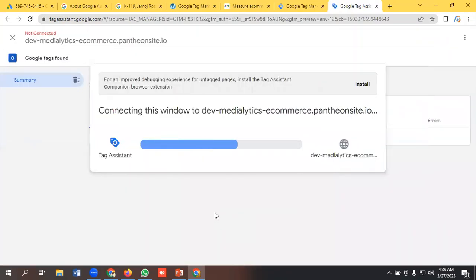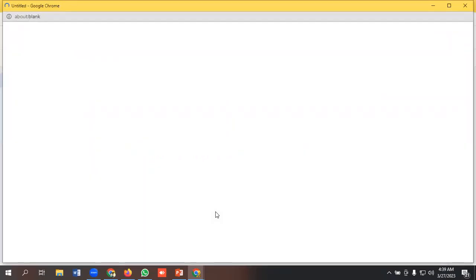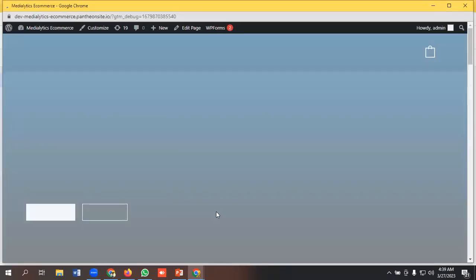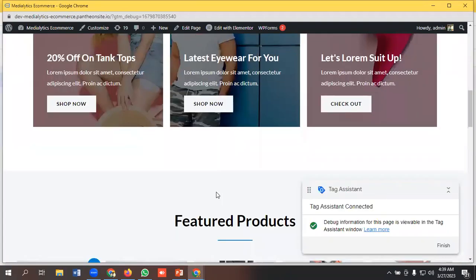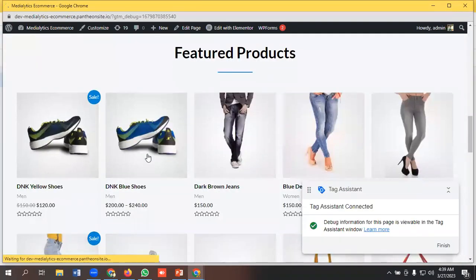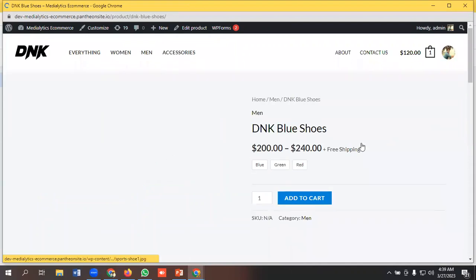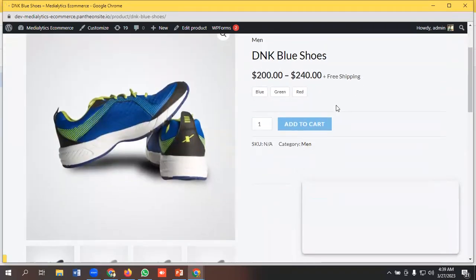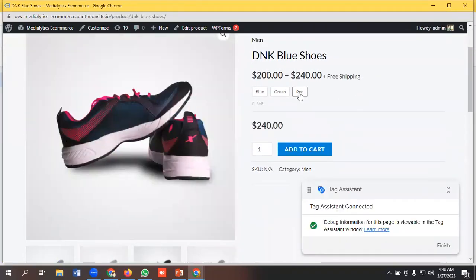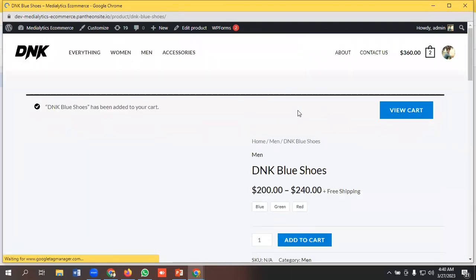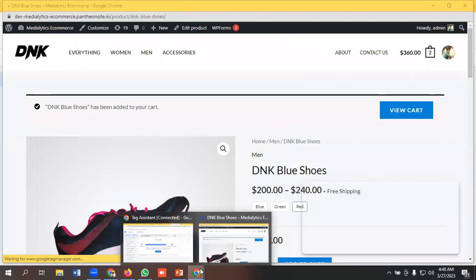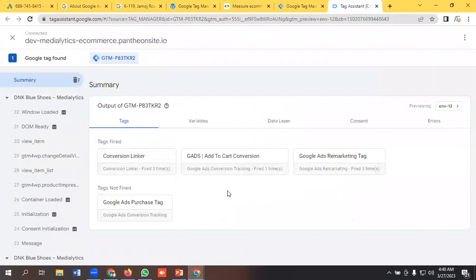Okay, connect. I will make a purchase, the whole add to cart to purchase flow. Viewing the product. Add to cart. Let's check if the add to cart event is fired or not.